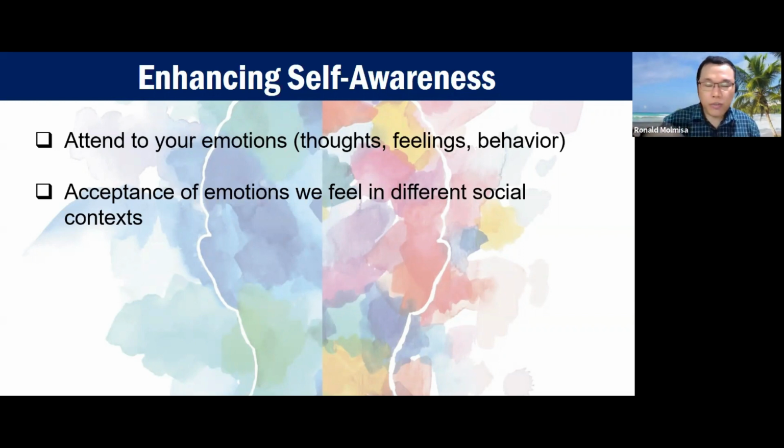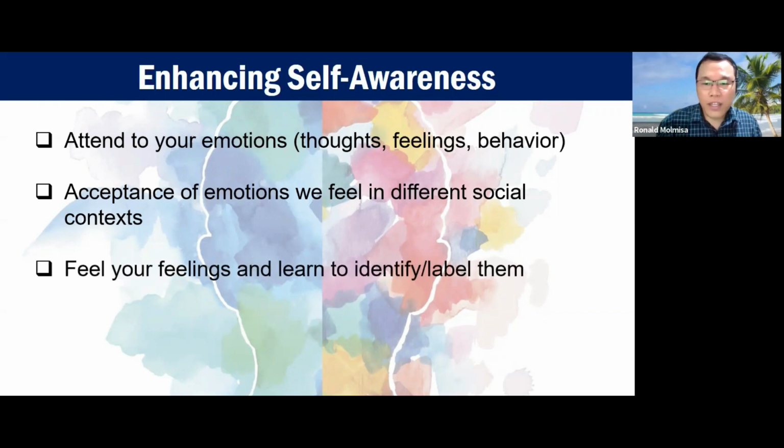Kaya isang exercise I would like to give you is this. When you feel something, have a third-party statement about that feeling. Kunyari, ako'y naaasar. You may say this, si Ronald ay naaasar, kasi that's how you have self-awareness. Yung lumalabas ka, you now observe your feelings, your thoughts, and your behavior. Okay? At ito pa, feel your feelings and learn to identify and label them. Ang tanong ko, alam nyo ba yung nararamdaman ninyo? Alam nyo ba yung mga labels? Kapag galit, disgusted, rage, you know that?